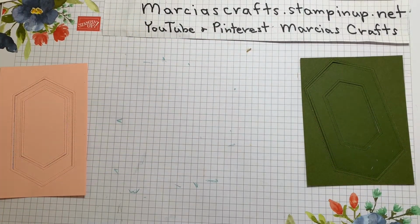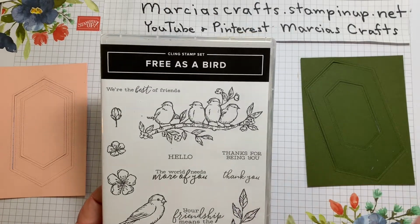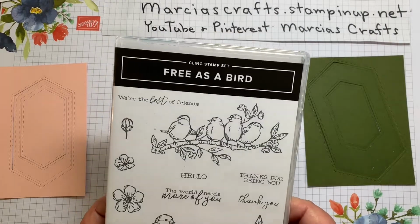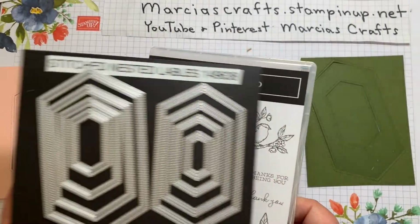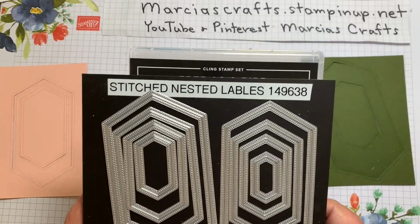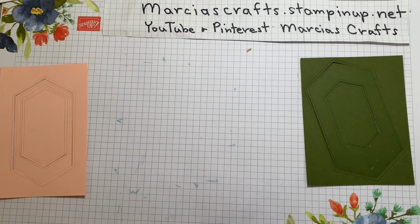To make this card, you will need the Free as a Bird stamp set, and we'll just be using this little flower and the leaf from this today. You'll also need the rest of the bundle, which is the Stitched Nested Labels dies. For ink, just some Balmy Blue. And let's go ahead and get started.